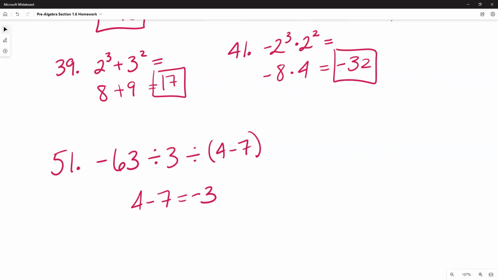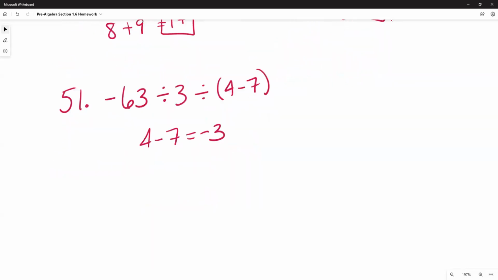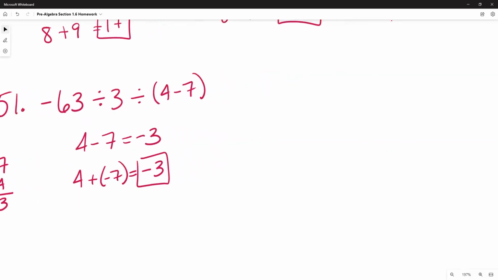Right? It's unlike signs. That's why we do the review. It's okay. Just stay with me here, right? This is 4 plus a negative 7. They are unlike. And which one's bigger? The 7, right? The negative. So our answer is going to be negative. You still do the 7 minus 4, which you were there. You're halfway there. But that's where we get the negative sign from. All right. So yes, back to our original problem.